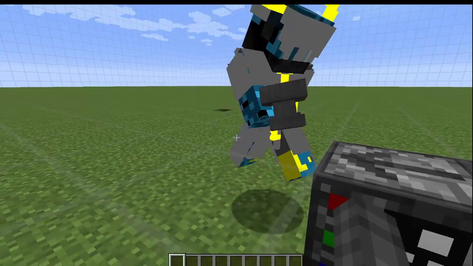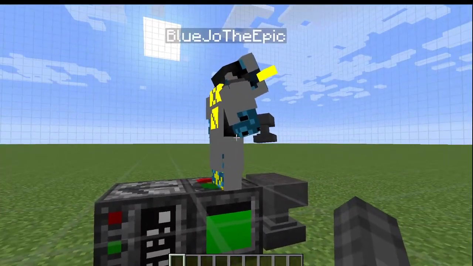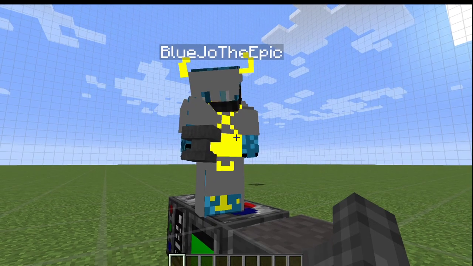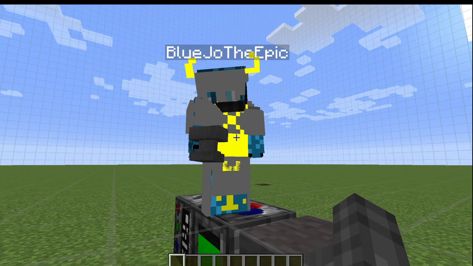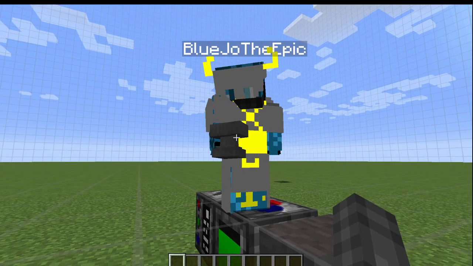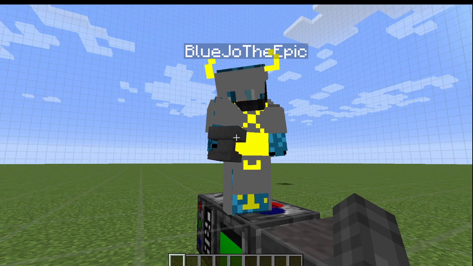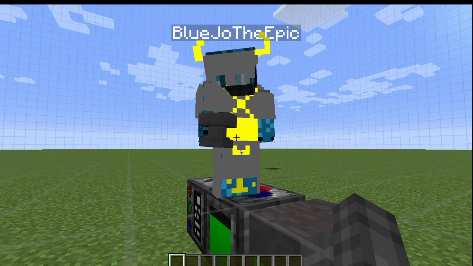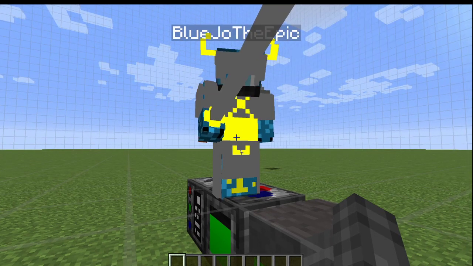Oh, it's awesome. What do you have on? I have on the warrior set. Oh, nice, looks great. And it says author Blue Joe the Epic. Oh, sweet. And I have the warrior sword, which I put my sword right in. So watch this. Let me get a sword.